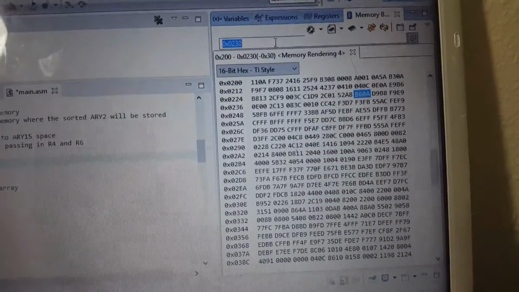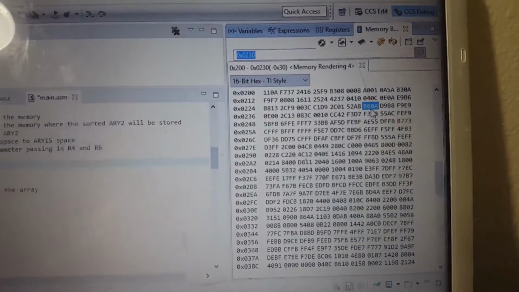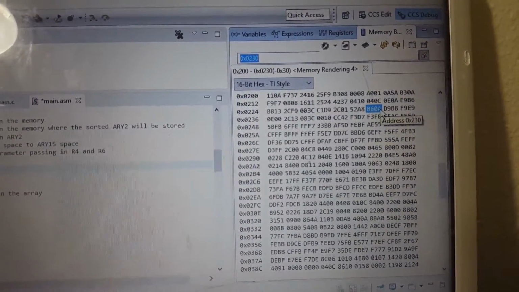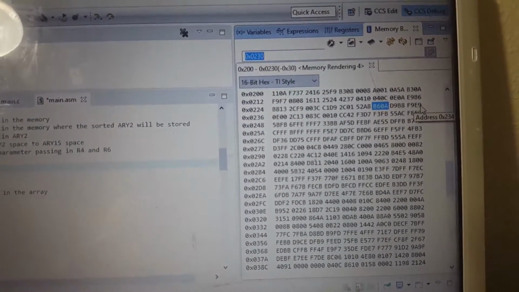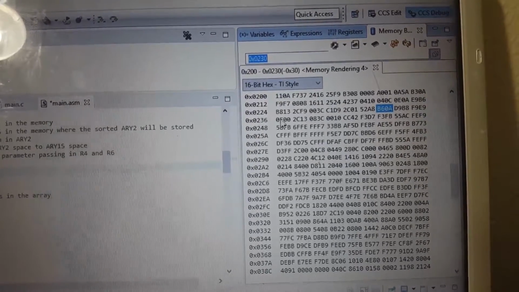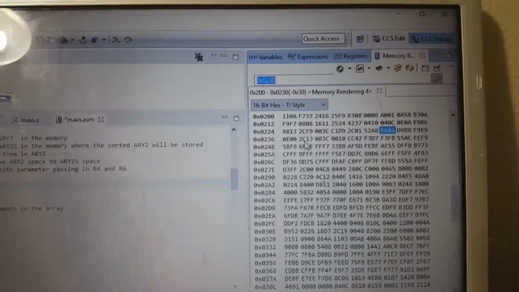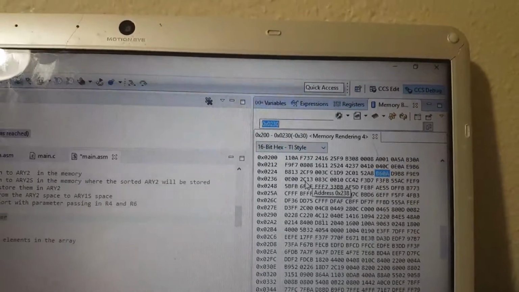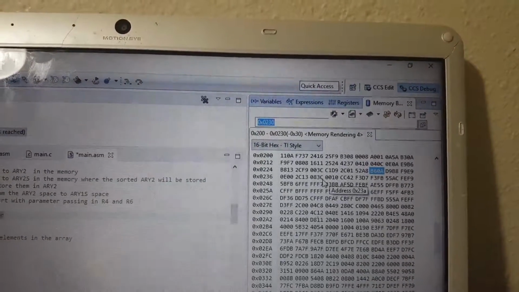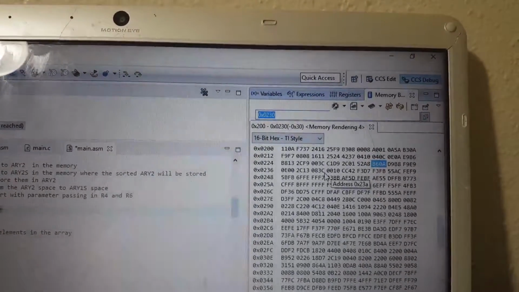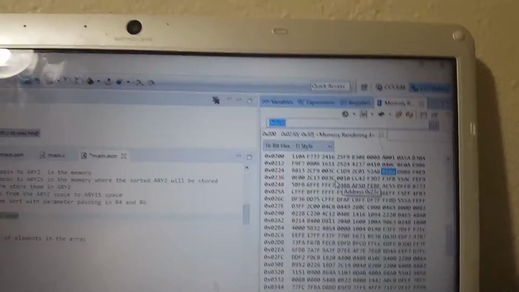So negative 74 in hexadecimal is b6. So array 2 sorted is b6, b8, d9, e9, f9, 0 0, 0e, 13, 2c, and I believe it ends at 3c, right? 10 numbers. So it works. This algorithm works.